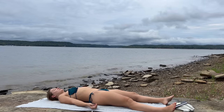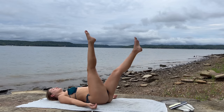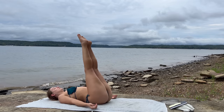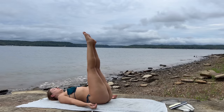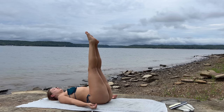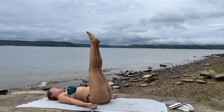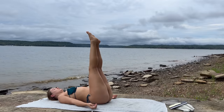Come to waterfall pose. Extend both your legs straight up towards the sky. Ground down through your low spine as you lift through your toes. Inhale. Exhale. Begin to lower the right leg down to a hover.